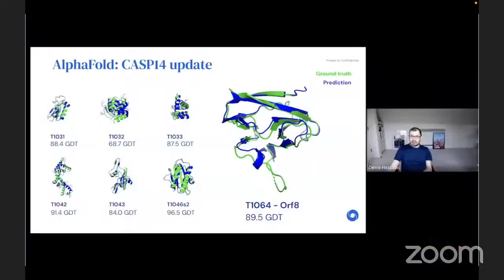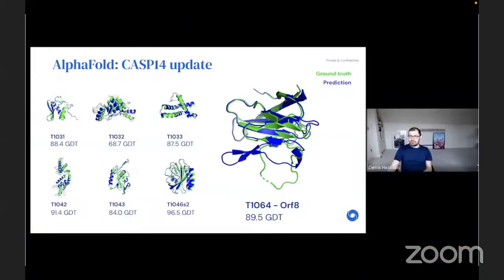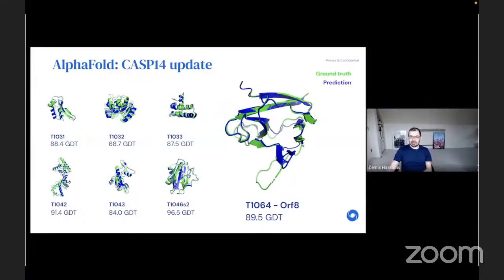So we're about 2/3 of the way through CASP, and we've gotten 3 answers back. We now have a ground truth for ORF8, which is one of the coronavirus proteins. And it turns out we did really well in predicting that. Amazing job, everyone, the whole team. It's been an incredible effort.